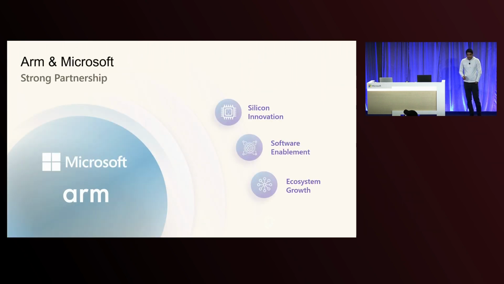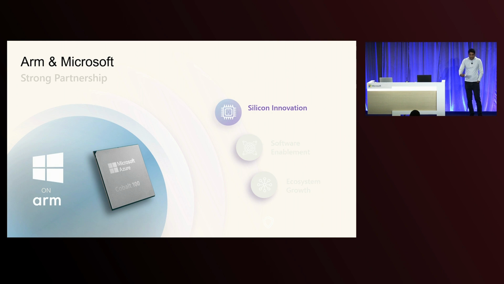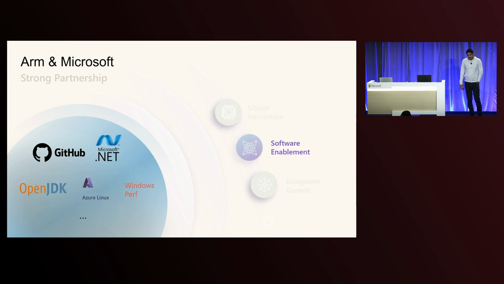And the way we bring this to you is through a strong partnership with Microsoft. It spans across those layers that I talked about, whether it's silicon innovation, bringing Cobalt 100 to you, based on the ARM Neoverse architecture. A lot of innovation is going on at the silicon level between our engineering teams that brings you Cobalt 100. But we don't stop there.